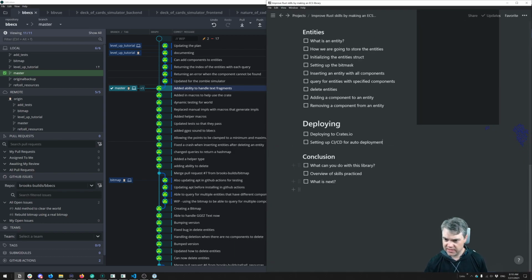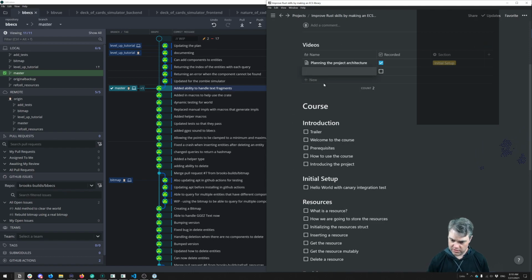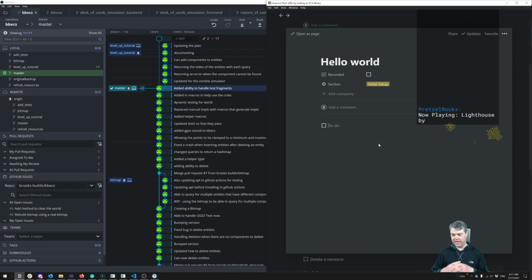The other thing that we'd be interested in, okay, so this is our hello world. I guess this is just initial setup. Other areas we want to hit inside of here.